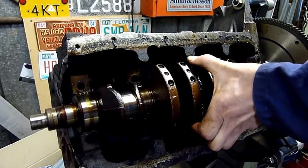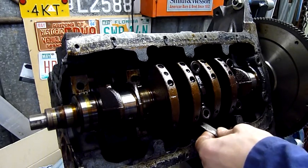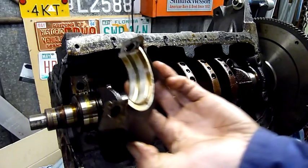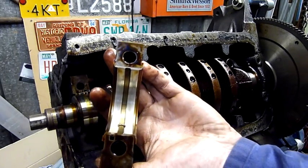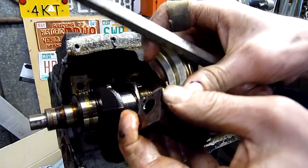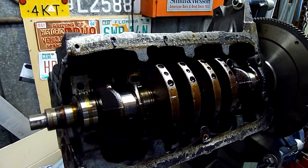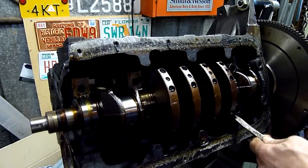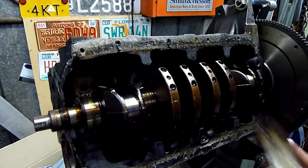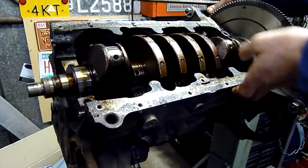This engine was probably well and truly rebuildable, but like I've said a million times before, the engine itself and the car that it was in is an absolute dog — not worth it. You've got thrust bearings either side, integrated thrust bearings, and the centre main bearing. That shell will come out with those thrust bearings and everything attached, it's one piece. Nothing wrong with that one. Same deal, that one's fine. Whatever damage was done to this engine was minuscule, certainly not serious.